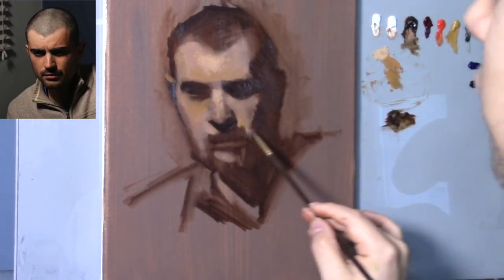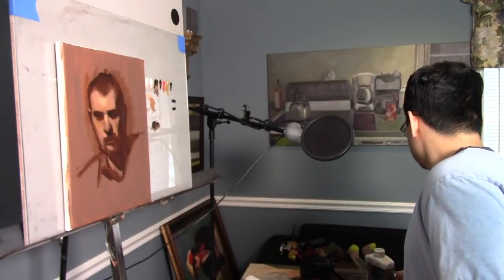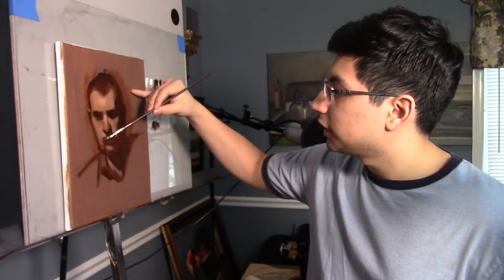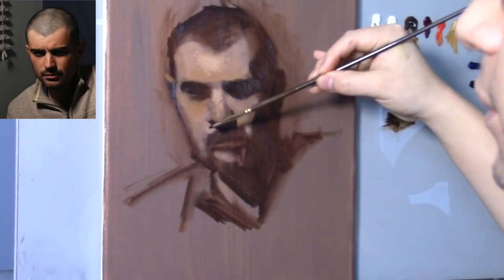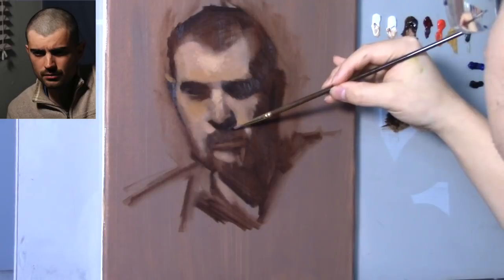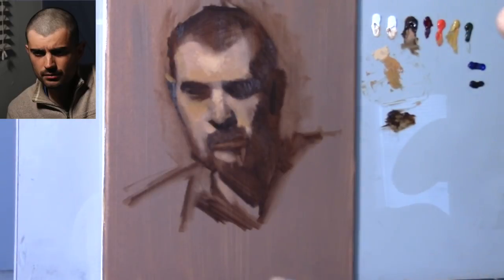All right, so I'm trying to look at this whole shape here. Trying to work this whole little side. And so I'm gonna use a little fan brush just to help with the glare. Now then, facial hair, how do we treat this? I don't know. Let's look at it as a shape first. Shoot, I don't even have to know what I'm painting sometimes. If I just abstract it in my mind as a set of shapes, that can open up a whole world of possibility of different subjects that I can paint. And that's fun. That's a lot of fun.